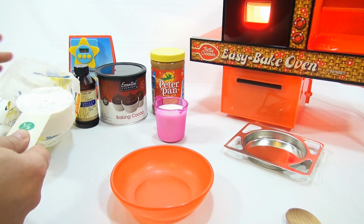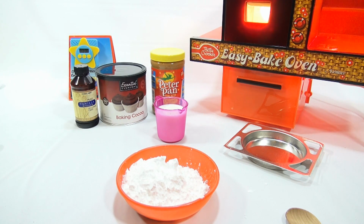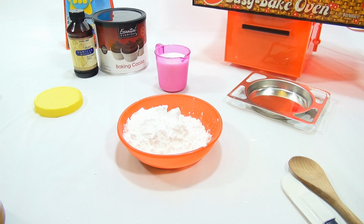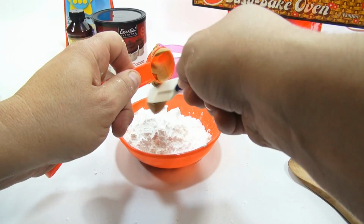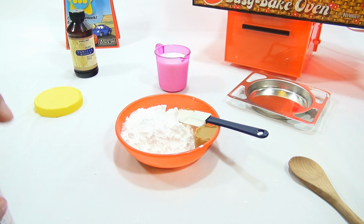1/2 cup of confectioner's sugar, ready to go. I got a little prep done. I like to do the measuring in front of you sometimes. Okay, and then 1 tablespoon of peanut butter. I got creamy peanut butter. And if the timer goes off, it is okay because I shorted it for about a minute just to give myself a little leeway here. 1 tablespoon of peanut butter. Nice and creamy peanut butter. Looks good. We'll leave that there. And 2 teaspoons of cocoa. So let's get our teaspoon measure out.